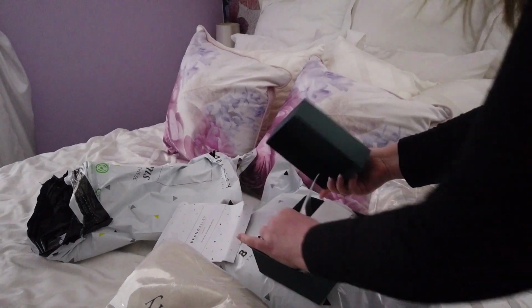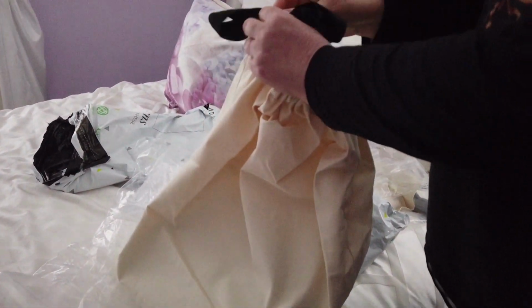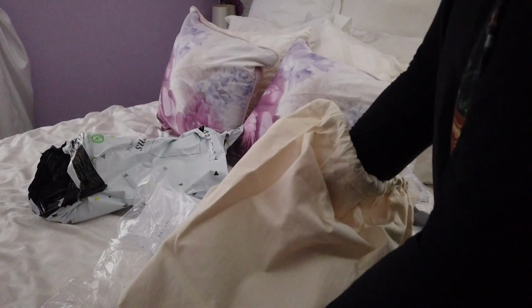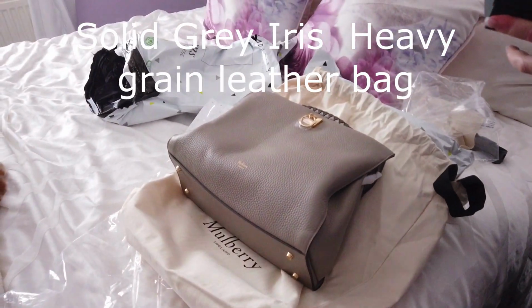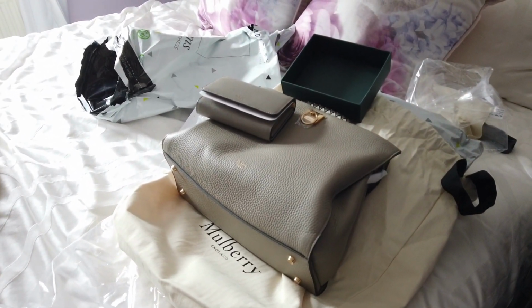Okay, so, the handbag. Let's do this. Tied in a bow. Get this off. You ready for this? So it's a grey Aris. Now let's see the... Thank you. Never even thought of opening the blinds, it makes more sense. What do you think? You know I love a matchy, eh?